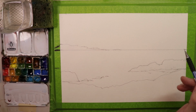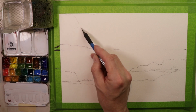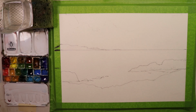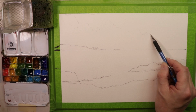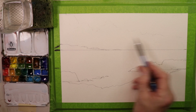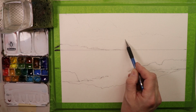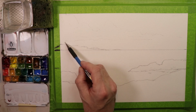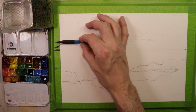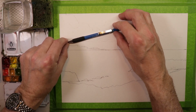So the same thing with our sky. I'm going to leave my sky very loose, very free. I don't want to start getting into really fancy looking skies, but I will do a little bit of interesting cloud formations, because I want to sort of have the cloud formations going off into the distance, getting smaller and smaller. And this just happens to be a day when the clouds are basically kind of lining up across the sky in a horizontal fashion. Sometimes you'll see clouds, they're off on an angle.